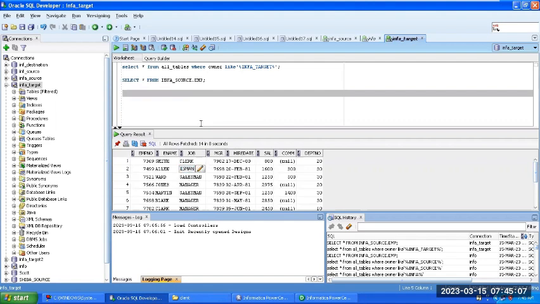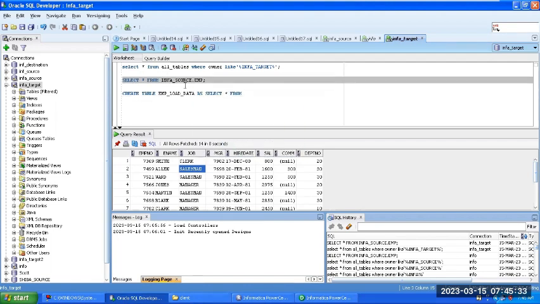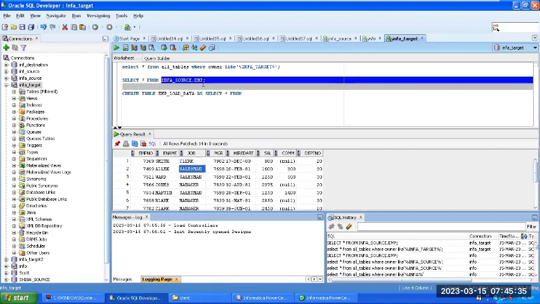To create it, just write a query: create table, table name emp load data, as. If you want to create a replica table, you can write a query like this: create table name as select star from emp, just copying this table emp.